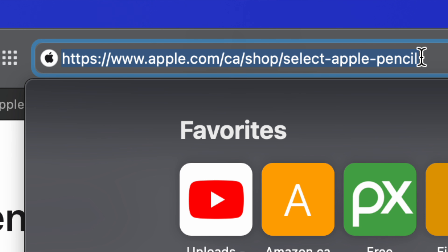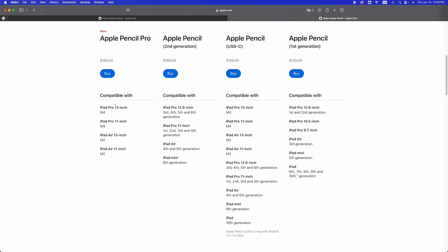Here's the specific link so you guys can check it out. The Apple Pencil Pro is compatible with the iPad Pro 13-inch M4 — so the Apple Pencil Pro is only compatible with any M4 iPad, plus the M2 iPad Air. There are two different iPad Airs — a 13-inch and an 11-inch — but they're both M2s, so those will work fine with the Apple Pencil Pro. An older iPad, like an iPad mini, will not work with the Apple Pencil Pro. You won't be able to charge it, do anything, or even sync it up.